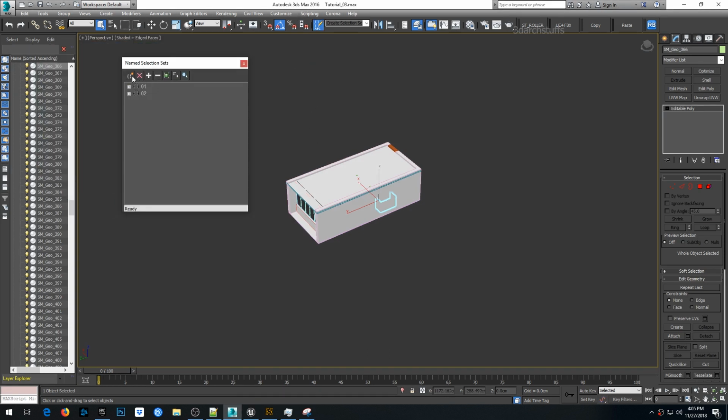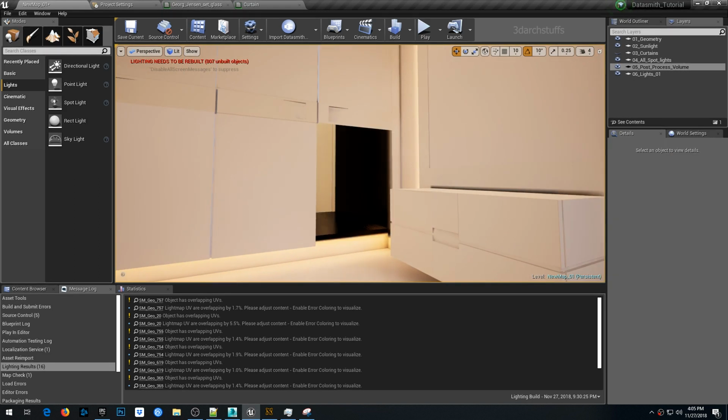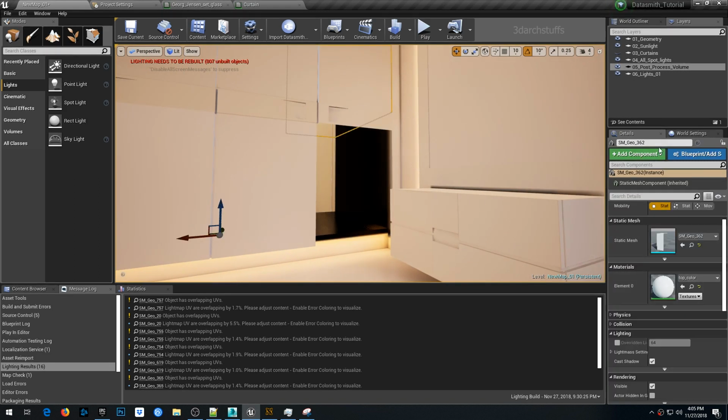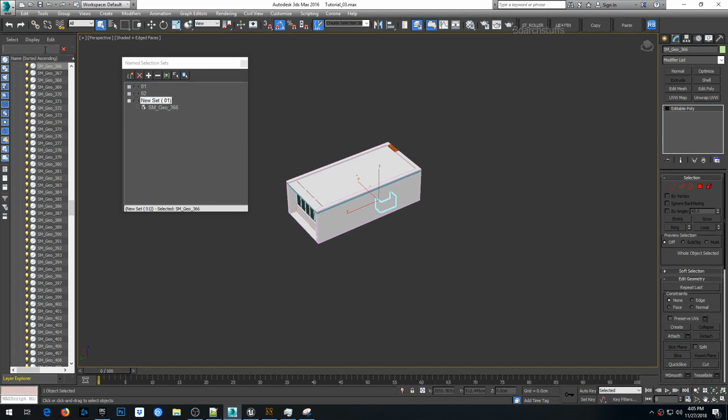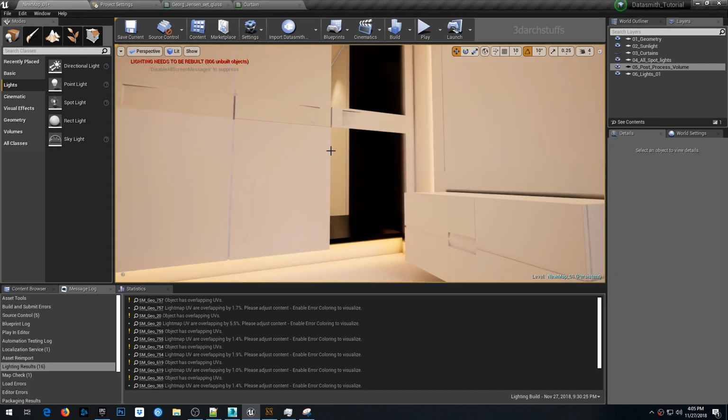And then I will make a selection, and then again I will go ahead in Unreal Engine. I will save this, copy this name, and then again I will go inside Max, and then I will add this, then again I will hide it.